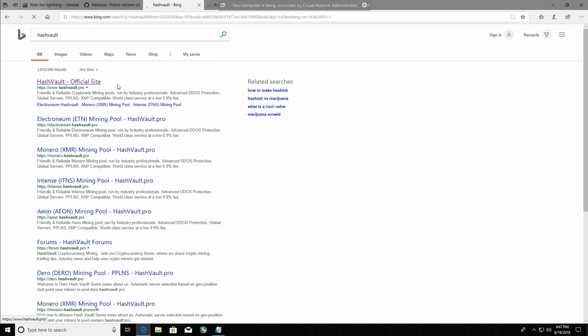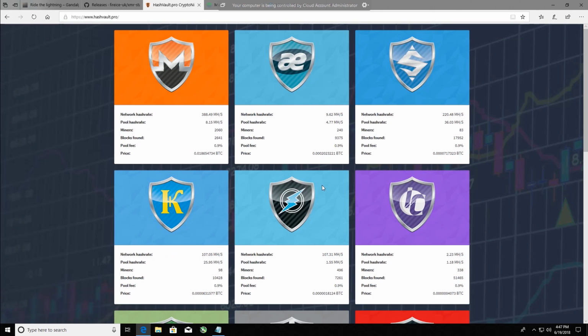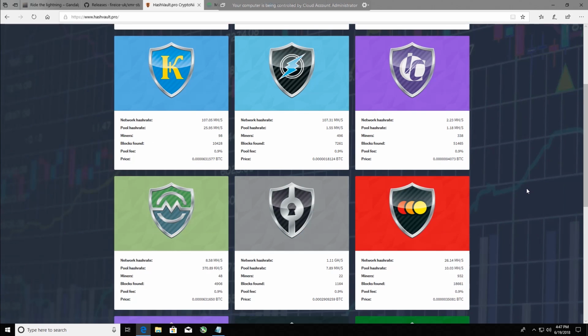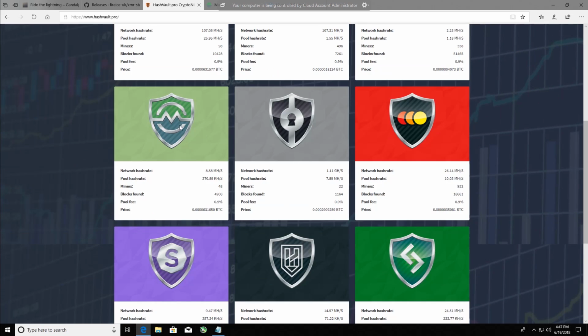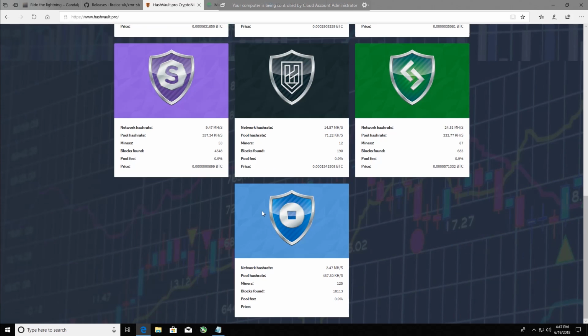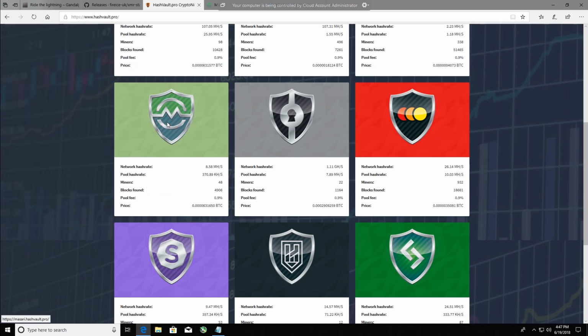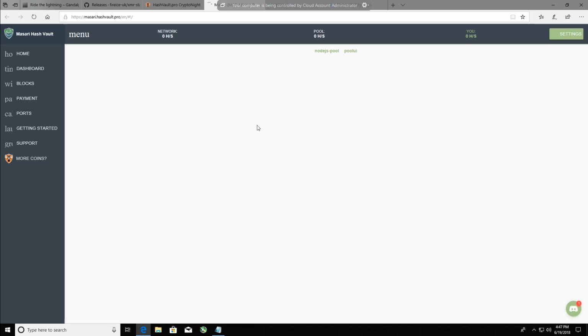We are going to use Hashvault for this example. See all the different coins that you can mine here. And we're going to go to the Masari.hashvault.pro.